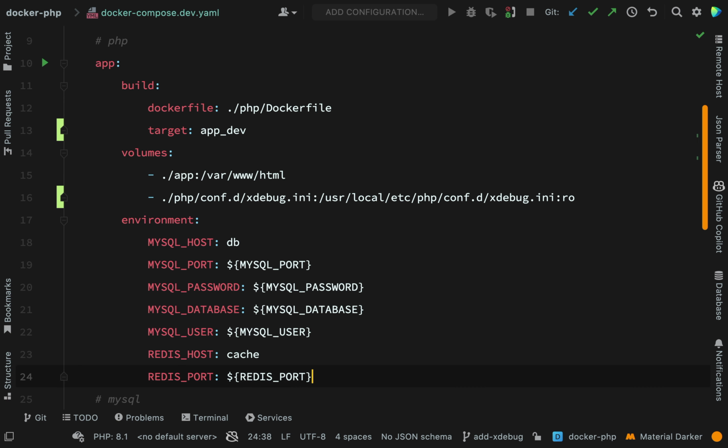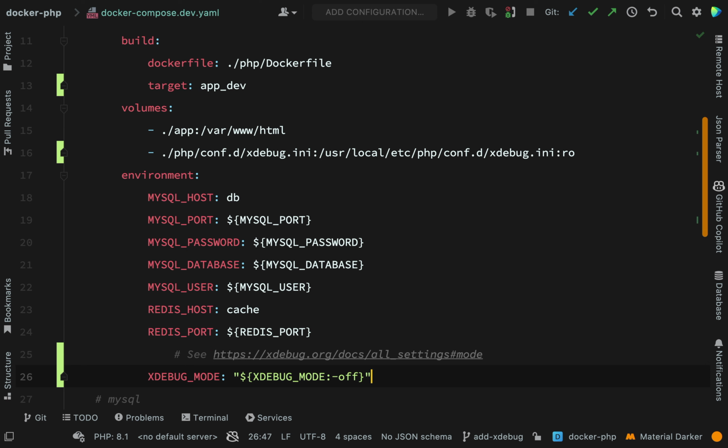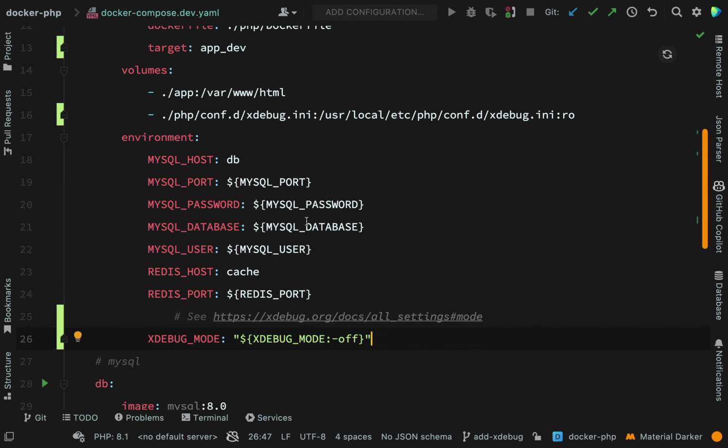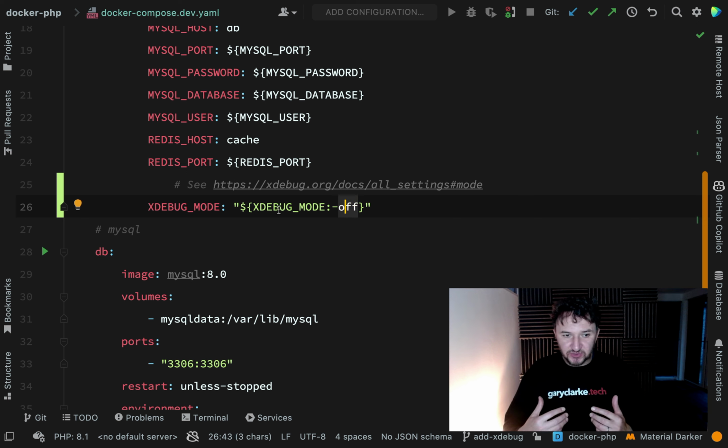Next, under environment variables, I'm going to add a new one, and this is going to be the same as what we put in our Dockerfile, and this is XDEBUG_MODE. And so this funny syntax that you see here, what we're saying is if we don't have an XDEBUG_MODE environment variable being passed in, then default to off. So it's a colon, a hyphen, and then the default value that you want. So XDEBUG_MODE will always default to off, and it's going to be when we actually run the docker compose up command that we will set this XDEBUG_MODE environment variable. You can do it in a .env file, that's an option, but I'm going to show you how we can do it from the command line as well.